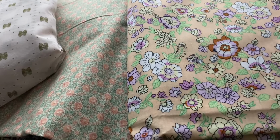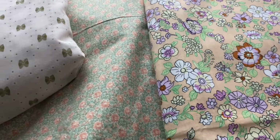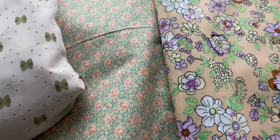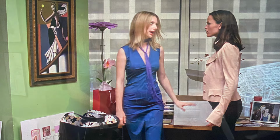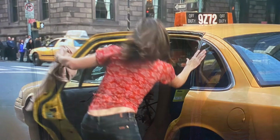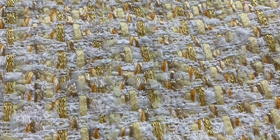But yeah, these are the ones that are vaguely related to that wallpaper, and they're really pretty florals. So I thought I might make a layer cake dress out of these, maybe. And then I really like this blue dress, and I like that the tie she's wearing is a little awkwardly fitted on her, but I like the idea of it. The idea of wearing a blue dress that has sort of indigo highlights.